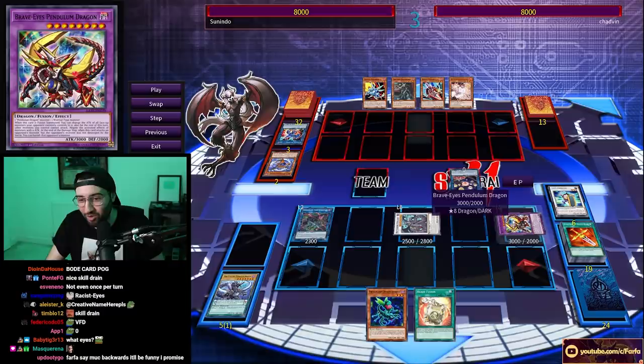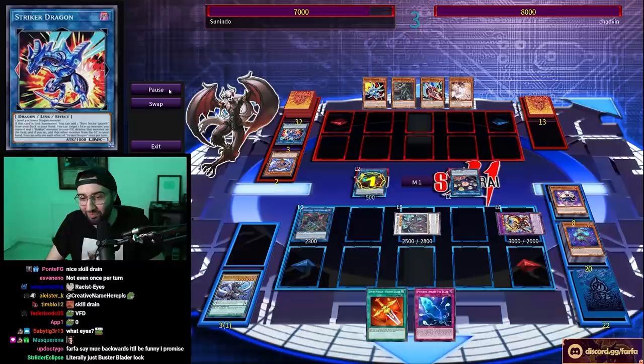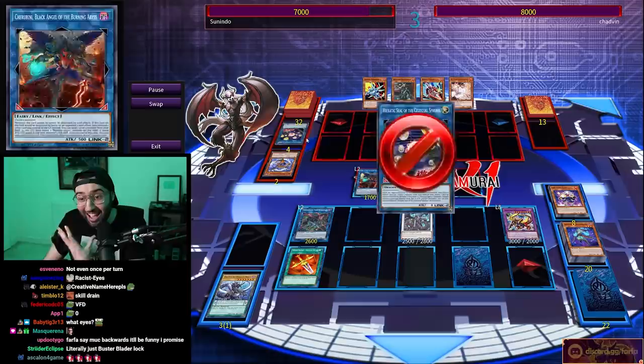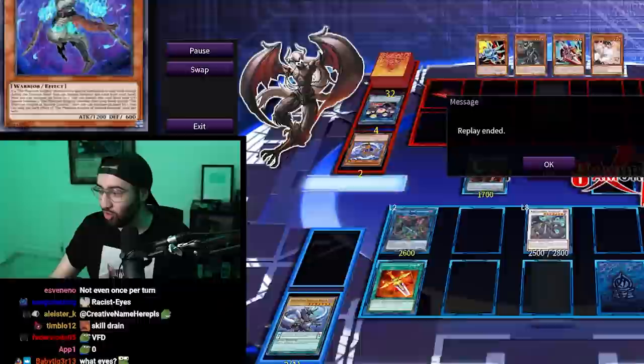All right, let's try and finish this up here. Can we go for game? Is that a rare fish? All right, go to attack mode here. Battle Phase, activate the effect of Heretic Seal. But how much attack does Heretic Seal have? It has zero! Brave-Eyes Pendulum. Don't say brave when you actually mean racist.